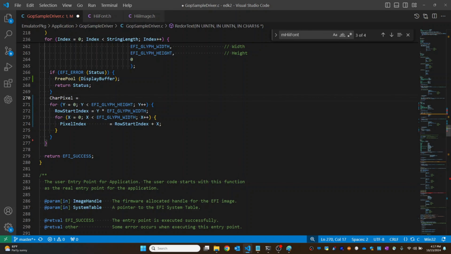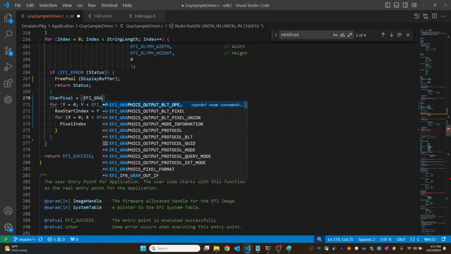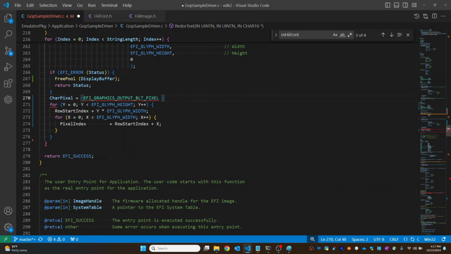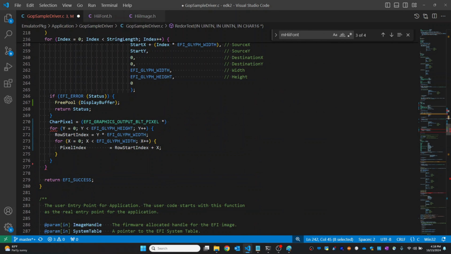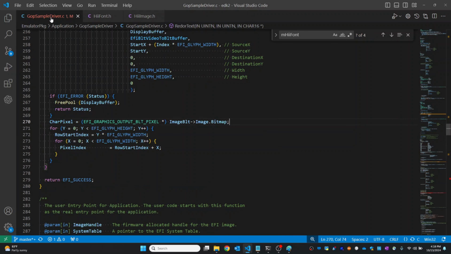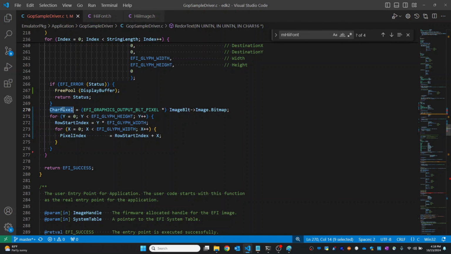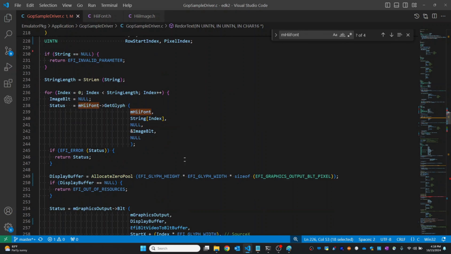This char pixel is an EFI graphics output BLT pixel, and we have to read this from our image blit, which is coming from the HiiFont, which is image dot bitmap. Ultimately we are going to read this bitmap. Once I read this character, that character information I'm going to use in the current video buffer.